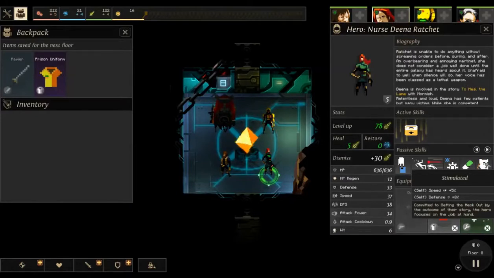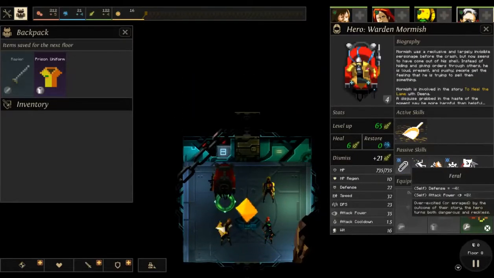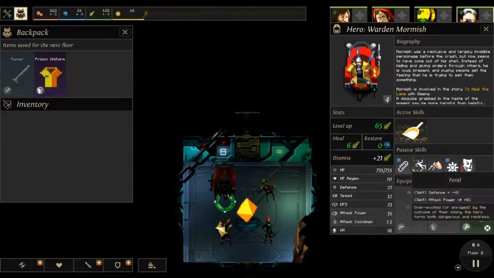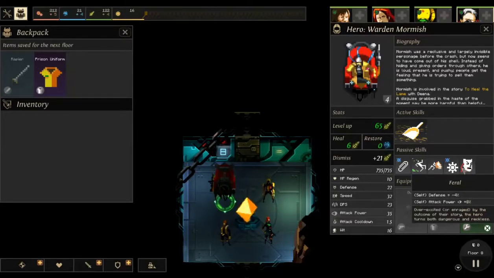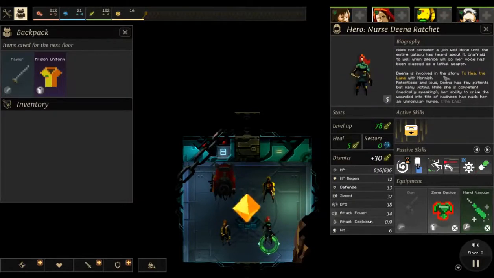Plus 5% speed and plus 5% health. Committed to getting the heck out by the outcome of their story, the hero focuses on the job at hand. And you have Feral. Overexcited or enraged by the outcome of their story, the hero turns both dangerous and reckless. So this is probably... He's not too bad. His defense goes down by 4%, but his attack power goes up. But he's not doing much shooting anyway, so it's okay.